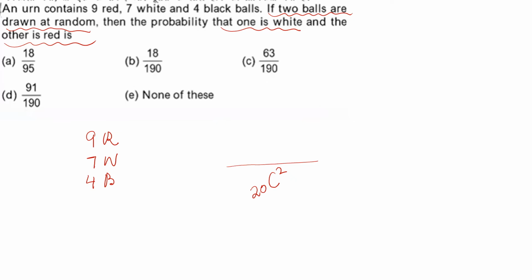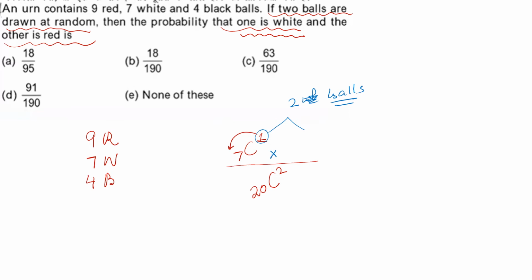Already I have mentioned in the previous videos that white will be selected from the white balls, and red will be selected from the red balls. So what is the probability of getting one white ball? It would be 7C1. Now, is your process completed? No, it is not completed, because they are asking us to select 2 balls and so far we have selected only one. So the sign between the first and the second will be the multiply sign.